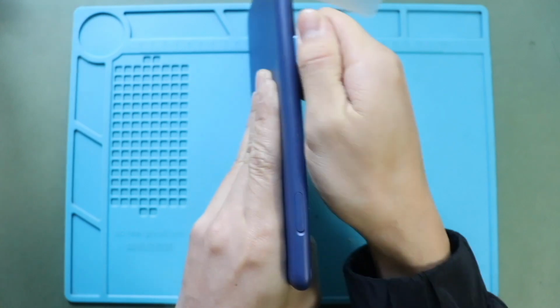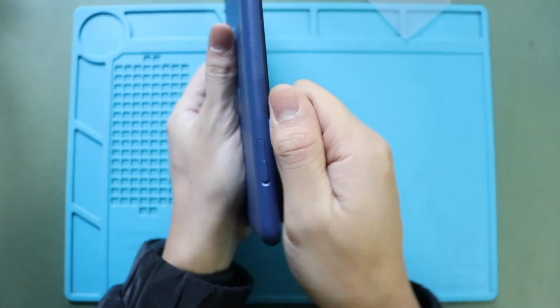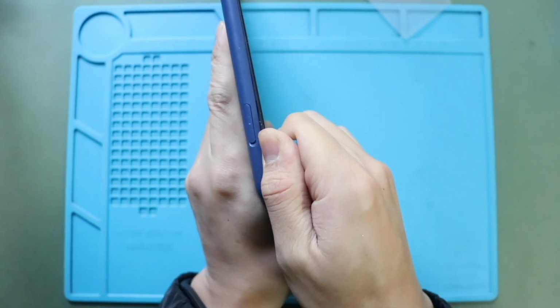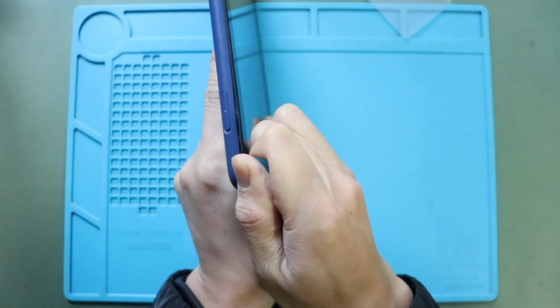Next, using both the plastic car pry tool and opening pick, gently move around the tablet to free the plastic clips securing the frame. This process will take time, so be gentle.